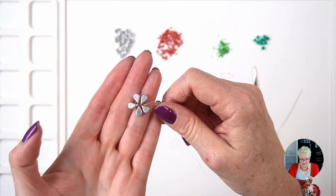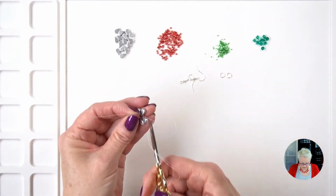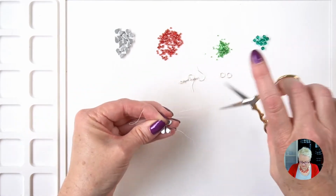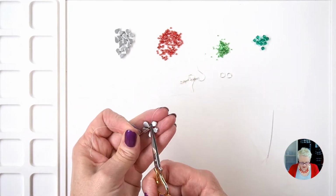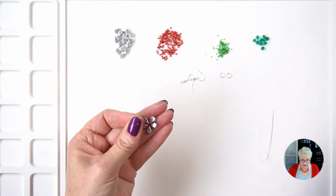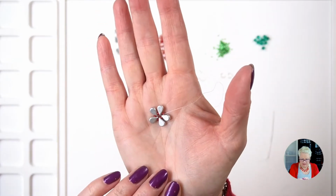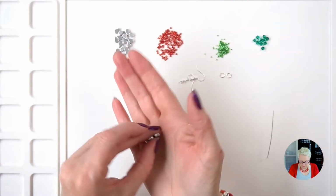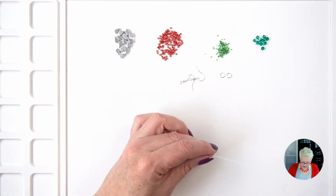So that's what I have now. And I'm going to trim off that end, the short end, nice and close, and that's why I've got a nice pair of scissors with a really sharp point, because I can get in there nice and close, and you can see there you can hardly see the end, and you won't see it once it's made up. Okay, so that's the first round of my piece.